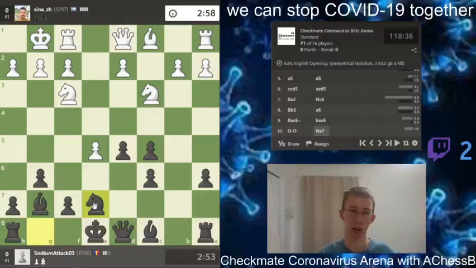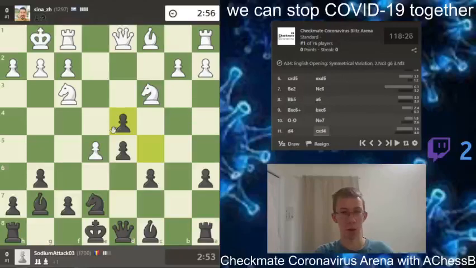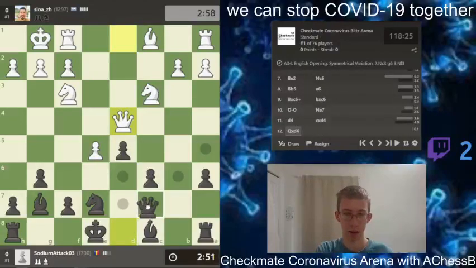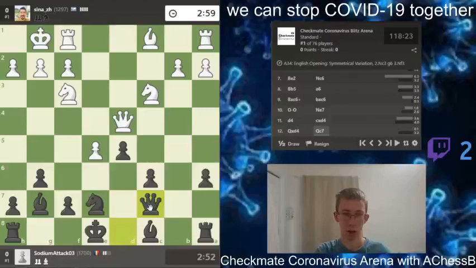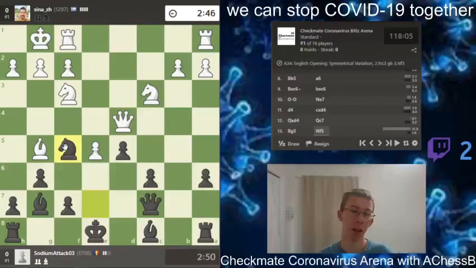The good news is white does get access to pushing d4. Yeah, and there it is, d4. CD, because we want to play against the weakness on e5. Next we can go knight f5, castle, and then play the rook to e8. Yeah, bishop g5, it's a common idea, but it doesn't really work here because I can immediately unpin.